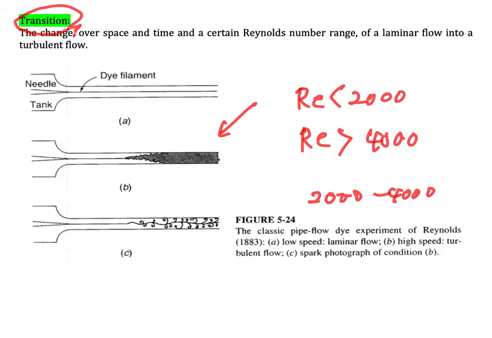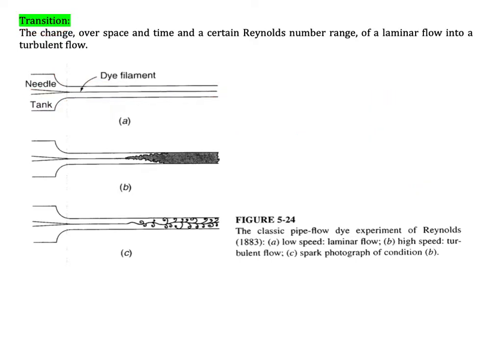Transition means that the flow cannot change to turbulent drastically. It needs to change a little bit, so it changes gradually. You could see that, for example, if we have a see-through pipe like this one, and then we put in a needle, meaning we put in a small amount of ink continuously. If the flow is laminar, we could find that the ink flows in a straight line, and we could see the ink. Why could we see the ink?